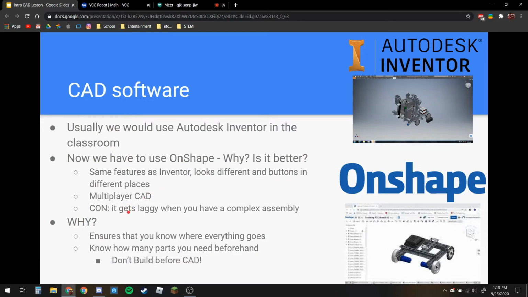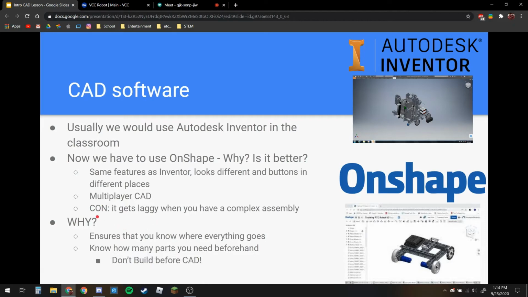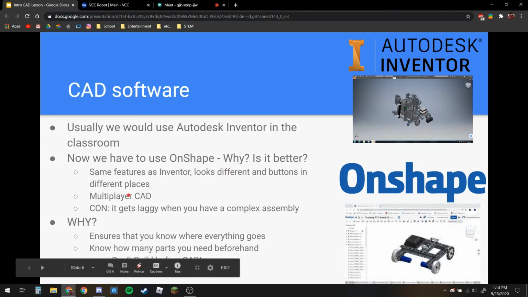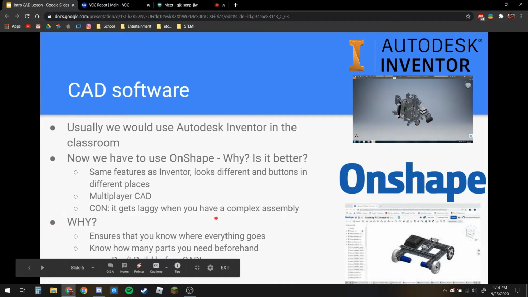In the past, a lot of us would just start building a robot with no plan. We just do whatever, and that usually turns out bad because we figure out that things don't fit the way we intended them to. It just gets kind of messy when you start building things without a clear plan. So basically CAD is for making a blueprint for your robot. You build your whole robot beforehand, except it's virtual. So that's very cool. That's pretty much it for this presentation.